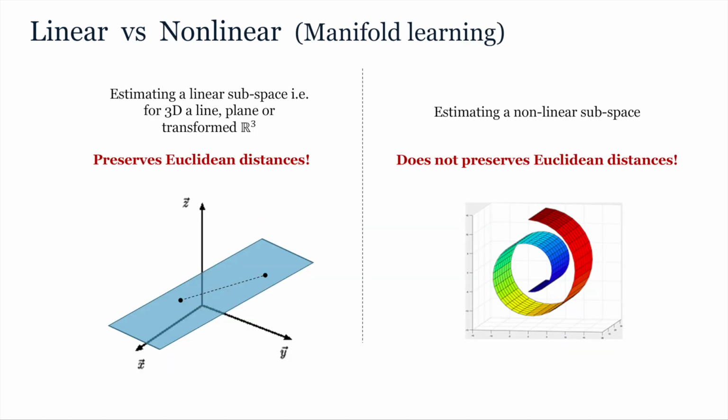Before we get on to nonlinear manifold learning, however, we must address linear manifold learning. So what is the difference? What do I really mean when I refer to linear manifold learning methods? In essence, it's really quite simple. Linear methods are seeking to preserve Euclidean geometry by learning a linear subspace of the data. Nonlinear methods, on the other hand, break Euclidean geometry in a number of different ways. Most commonly, the idea they use is to instead seek to learn the local neighbourhoods of each data point.